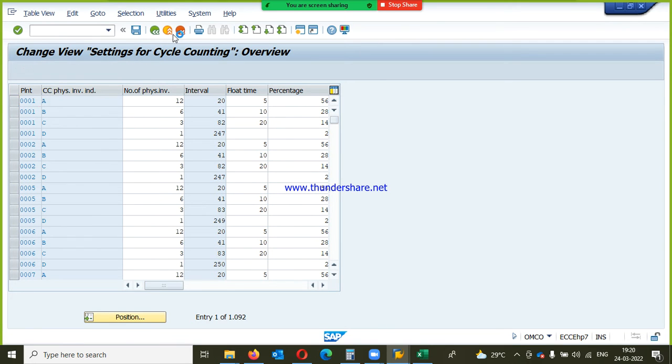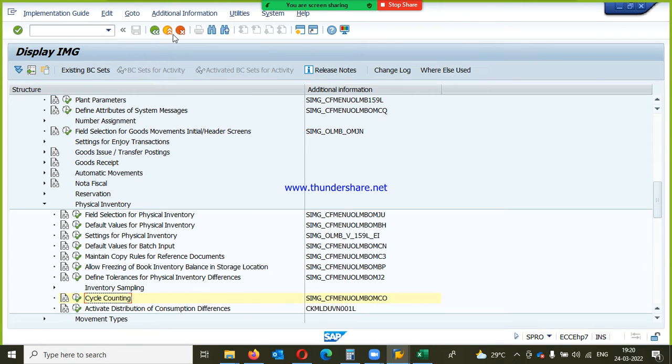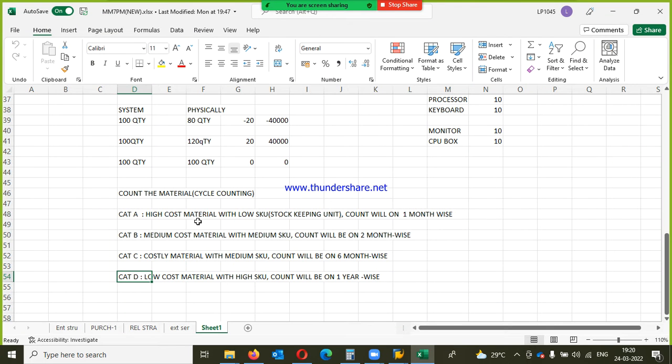Now what I'll do, I'm going to create 3 or 4 materials with different prices, and I'm going to assign this category to each material.